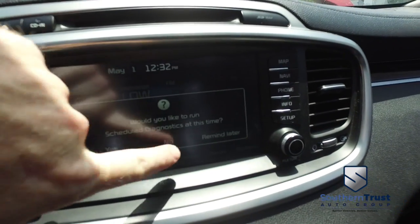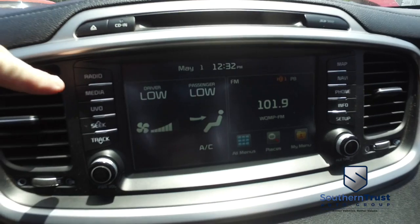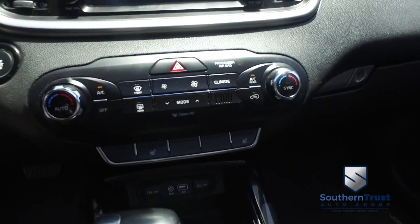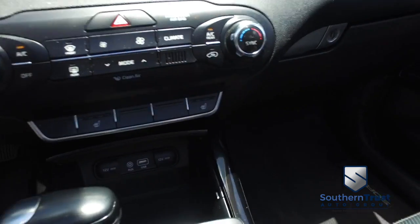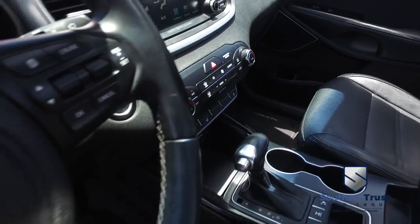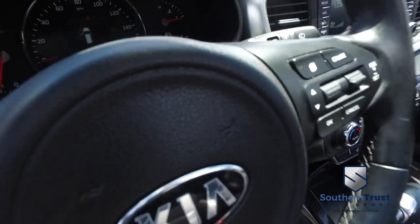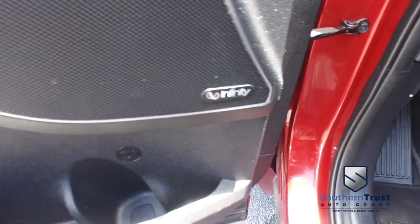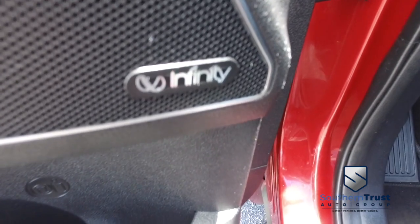Let's check out your navigation, CD, MP3, Bluetooth, satellite stereo system. There's your super-cold dual-climate control. Heated driver and passenger seating. Push-to-start ignition. Multi-functional steering wheel. Cruise control. Only 29,000 miles on this beautiful ride. Listen to crystal-clear concert symphony sounds on the Infinity Audio System — sounding good. Roll into your neighborhood.